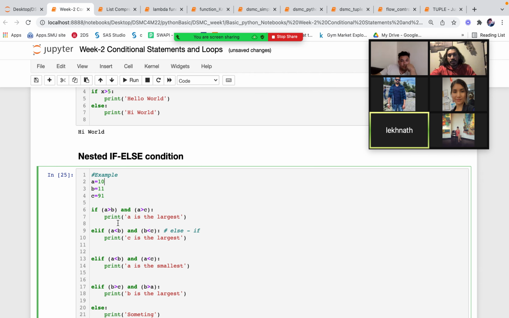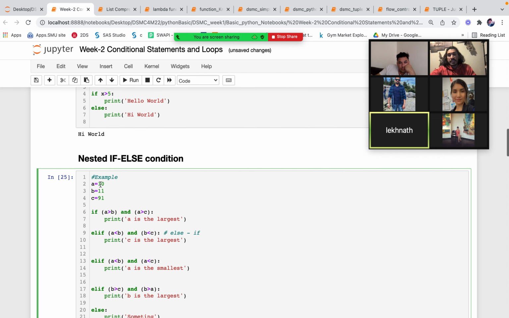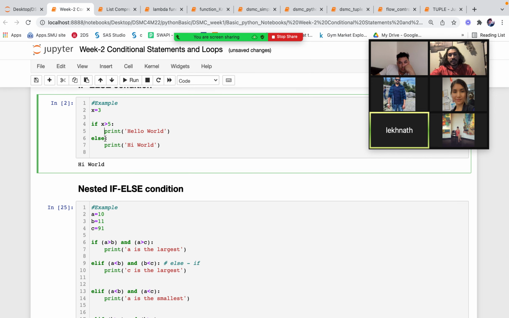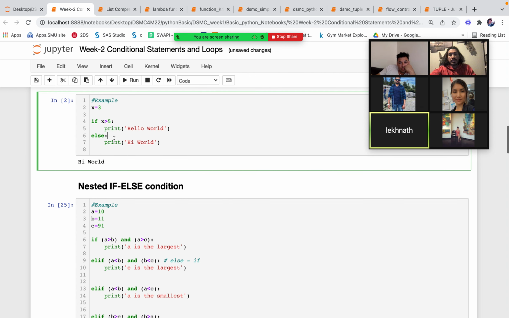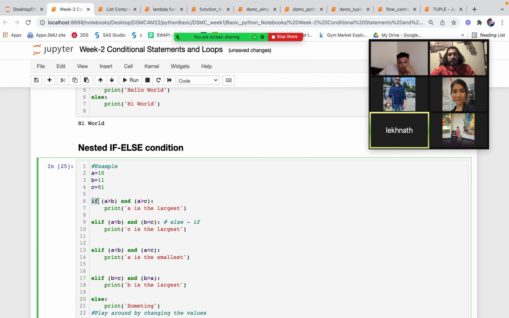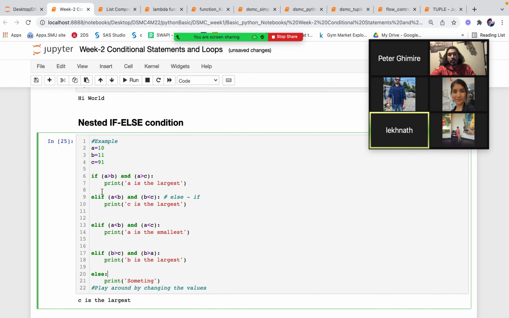So this can be anything. Don't memorize this. What I'm saying here is it starts with if, right? And if there is only one else, you just do if and then else. And you can have as many else as you want. If there are multiple else, then the syntax is you start with if, then you do elif, and then you end with the else. So the last one is else. If you want to have multiple else statements, this is the syntax. This you have to memorize. It's elif, right?